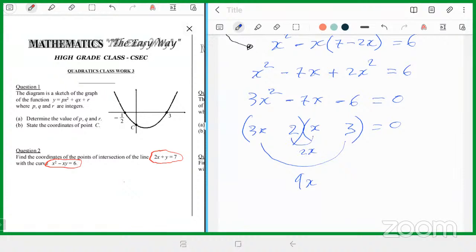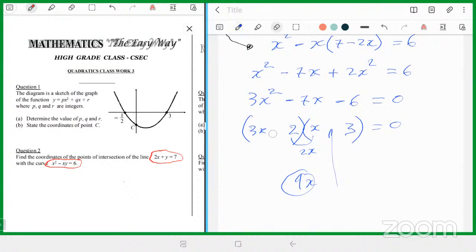The difference, again, how do I know I want the difference? Because when the last value is negative, it is the difference between the far product and the near product that gives me my middle term. And the difference between 9x and 2x is 7x. So it means that my values are positioned in the right place. Just a matter now of putting in the signs in the brackets.